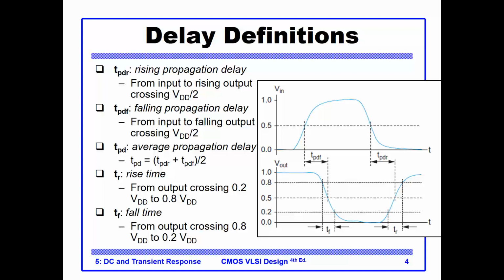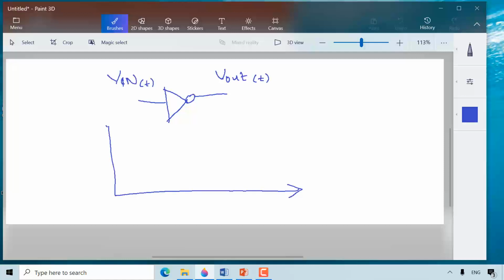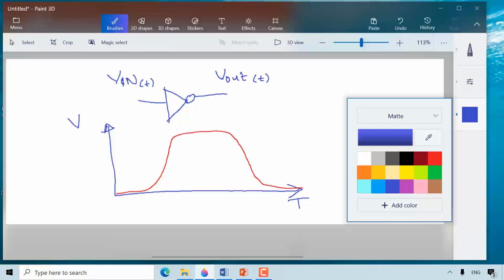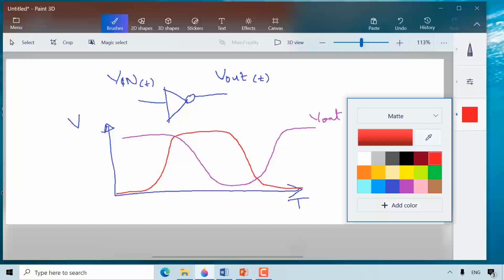of the circuit. And if I may use the whiteboard a little bit here, here is an inverter circuit, and we apply this input. And this is the output here. The input is time varying, and the output is time varying. So typically, if we have this voltage per time diagram, the input voltage will look something like this, and the output voltage will look something like this. This is the V out, and this is the V in.